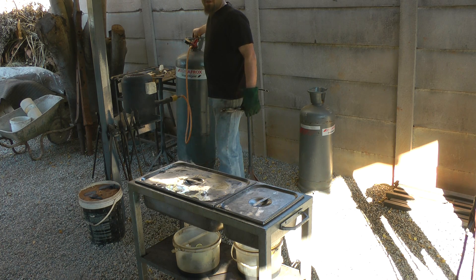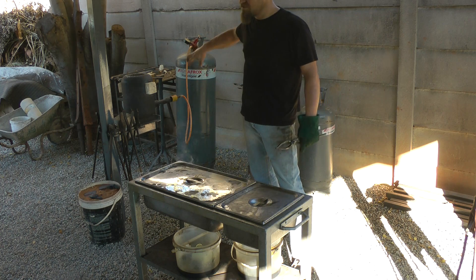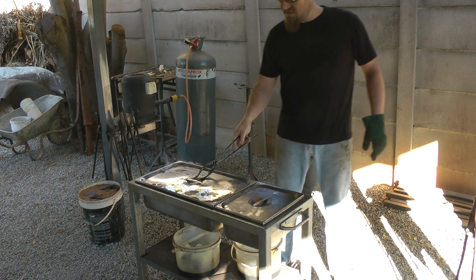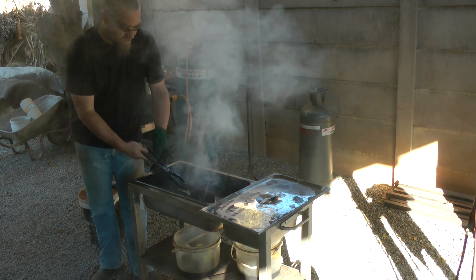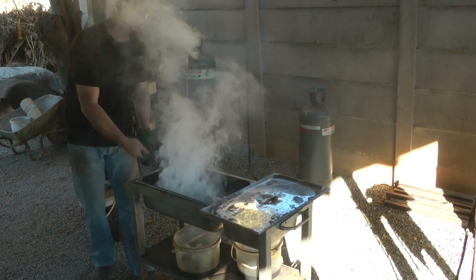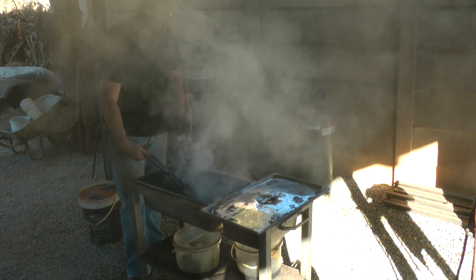Another thing on safety when it comes to your LP: never open this thing more than just a single turn. So if things go wrong for whatever reason and you need to shut down, it's just a single turn and your gas is turned off. Now I'm going to open this up — the spine is still red. And this is the major mistake guys are making: they're now going to take it into a full quench, and as soon as you lift it up, this entire thing is going to ignite. That is the issue. Don't do it.